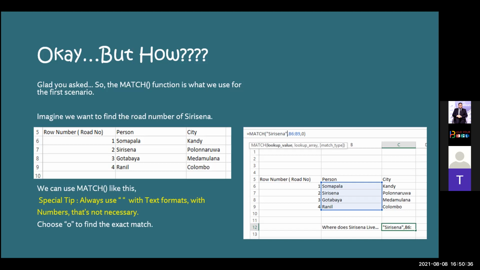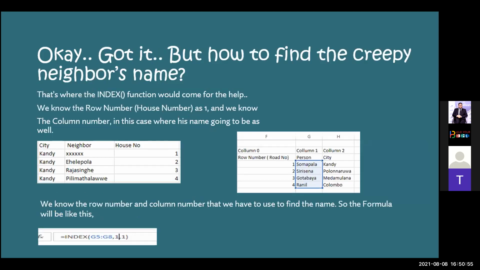And we need the exact person, hence we have to put 0. That's how MATCH goes. If we put that formula, it's going to show the number as 2 because the row number is 2. That is the first scenario.